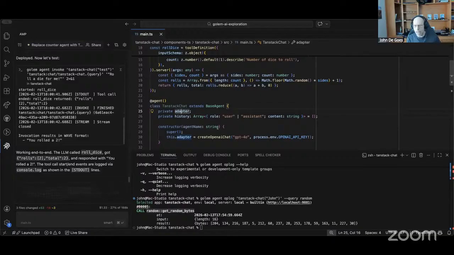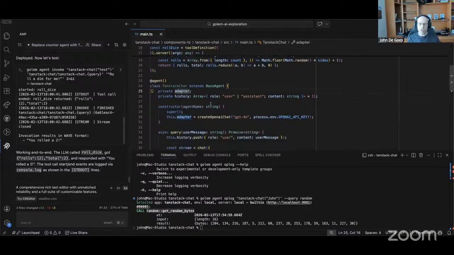All right, so we have something that works and that is using a tool. We're going to make this much more interesting in a second. We're actually going to add maybe more tools as well as the ability for one agent to call another. But before we do, we are going to take a short 5-minute break, and we'll see you momentarily.